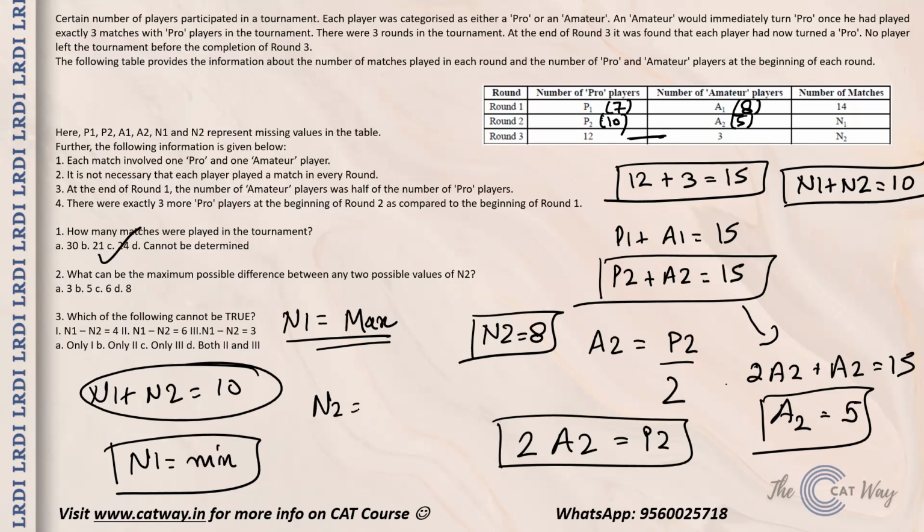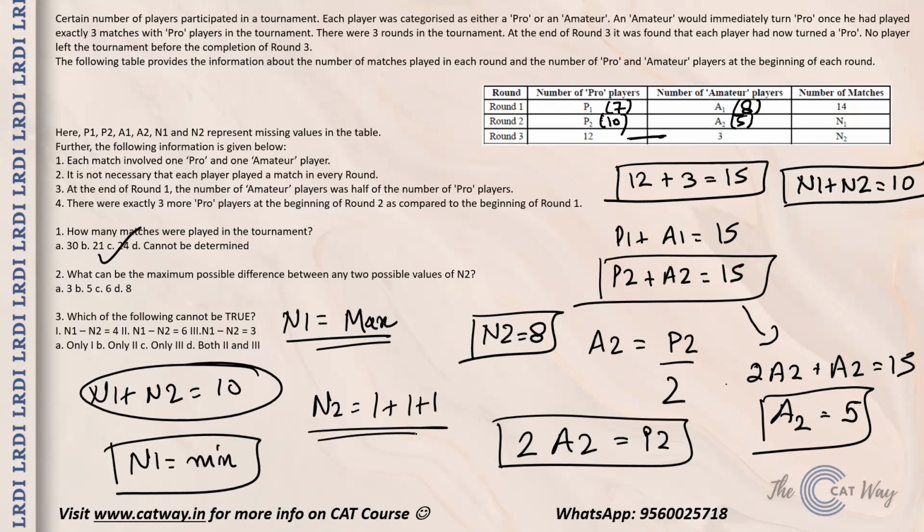If you look closely at the end of the third round, the 3 players who were immature players before the beginning of the third round have all converted into pro players. If these 3 players have been converted into pro players in this round, that means the maximum number of games these 3 players could have played up till round 2 was 2-2 matches each. That means they still require 1-1 match each, all these 3 players.